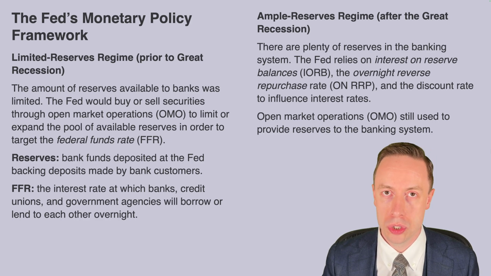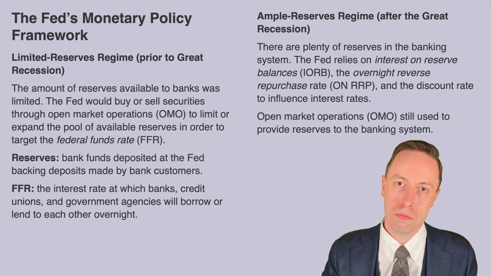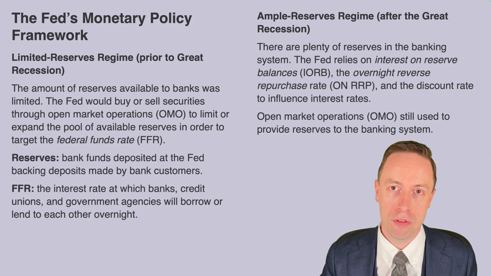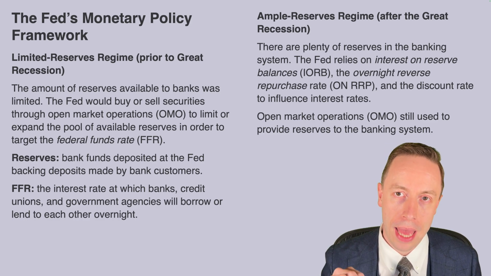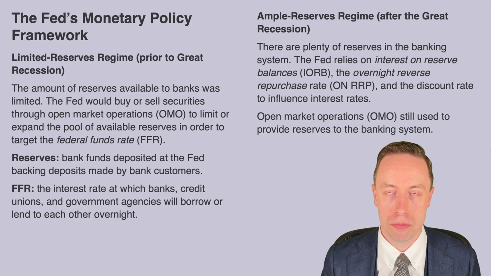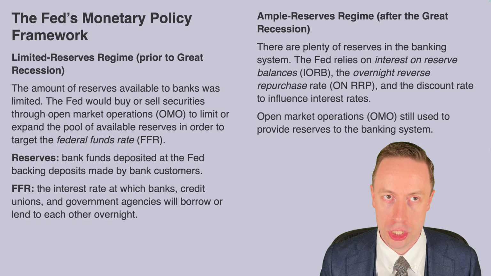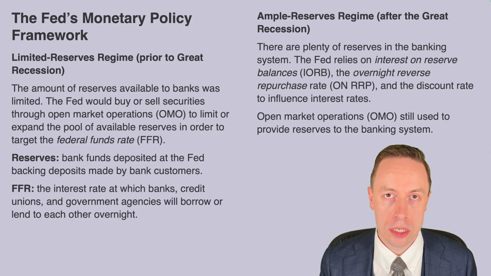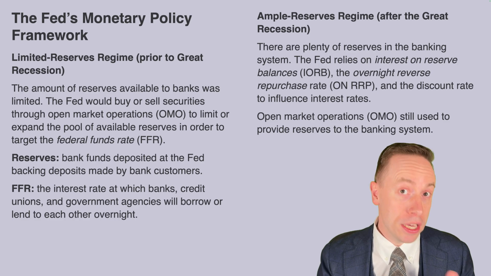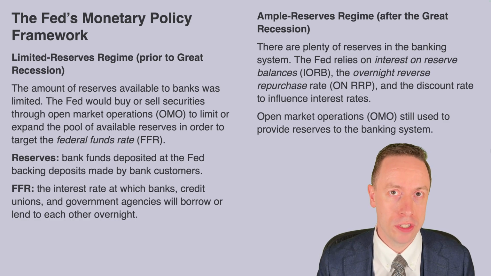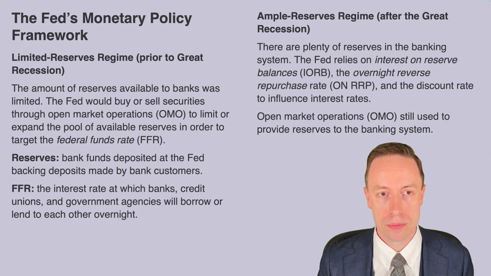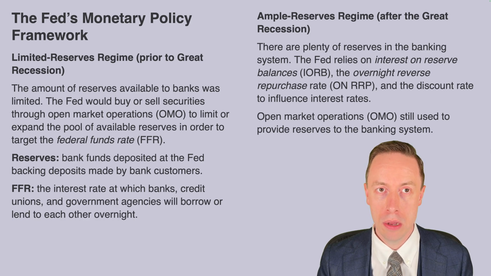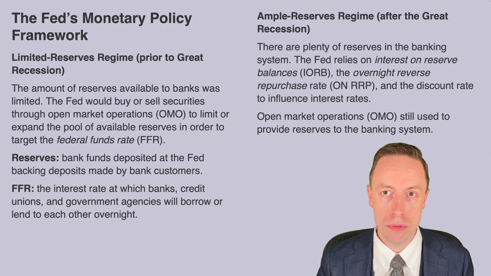So what the Federal Reserve would do is, if they wanted to bring interest rates down a little bit, make it easier for banks to make loans, they would add money to the banking system through something called open market operations. They would basically go out there and buy bonds such as US Treasury bonds on the open bond market. And when they paid for those bonds, this is the special power of a central bank, they would pay for those bonds by creating brand new money. This put new money in circulation, made it a little bit easier for banks to have reserves, lowered interest rates a little bit.